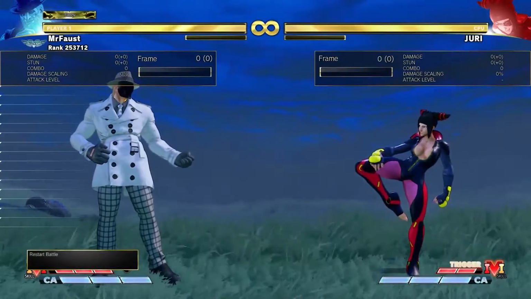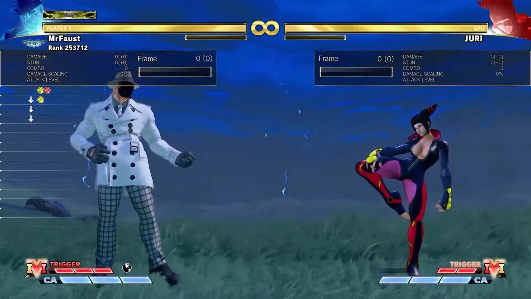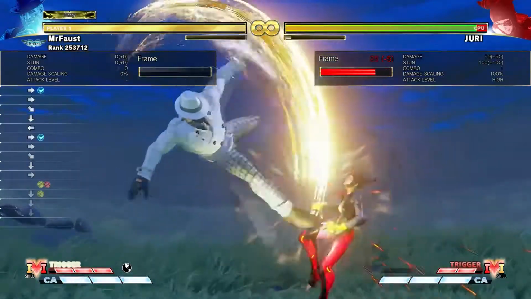Next thing you need to know is that it's not just normals that you can link into each other. Some characters have special moves that let you link your normals after you do that special move. For example, look at this.